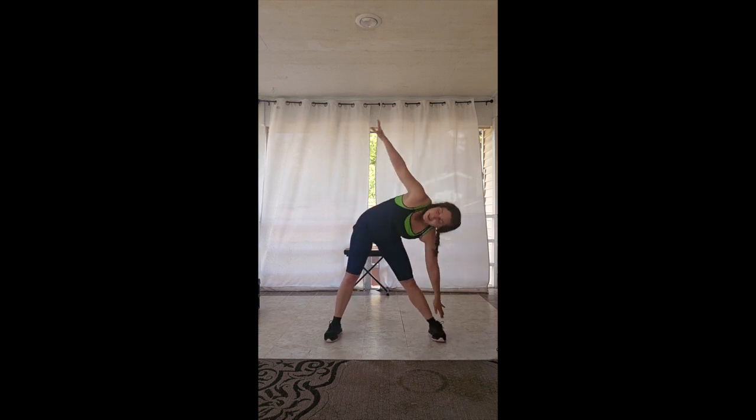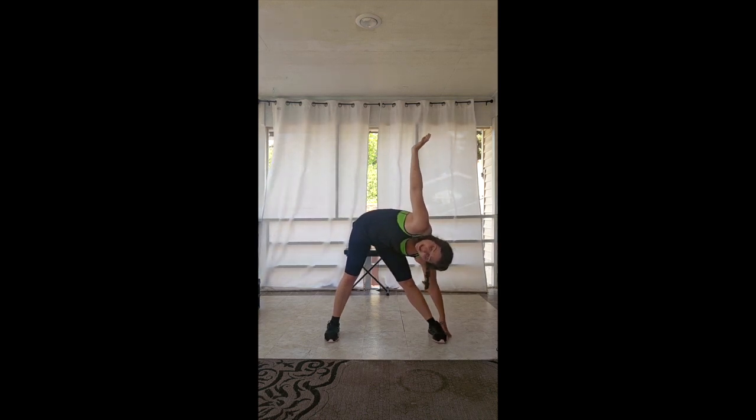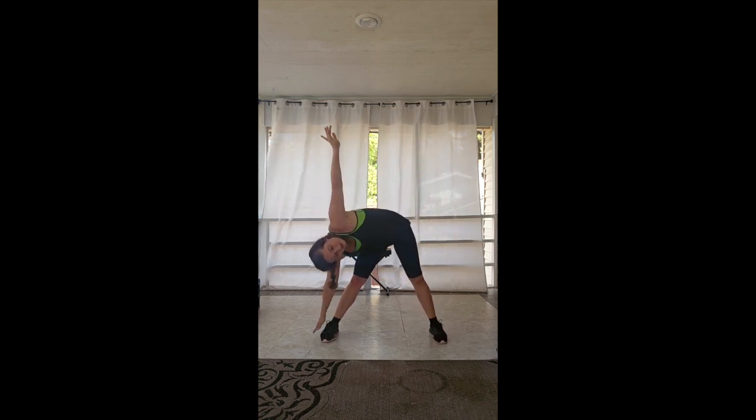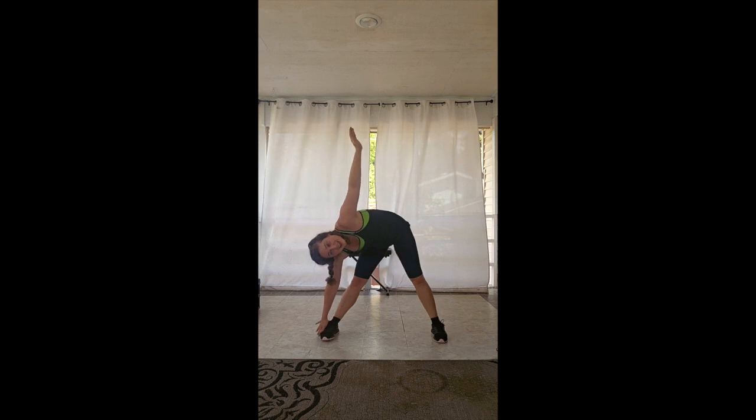So, you don't have to do the same stretches as me, but I like to try and stay within the theme. So this is a triangle stretch because I was inspired by the shape of the pointer, I believe it's called a planchette, that Ouija boards have for guiding you to the letters on the Ouija board that you're supposed to see and put together. I read that it's actually heart-shaped, but I look at it and see a triangle, so triangle stretches it is.